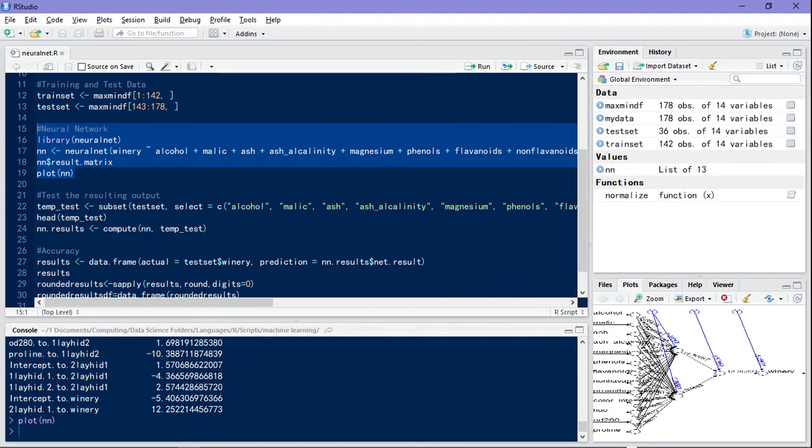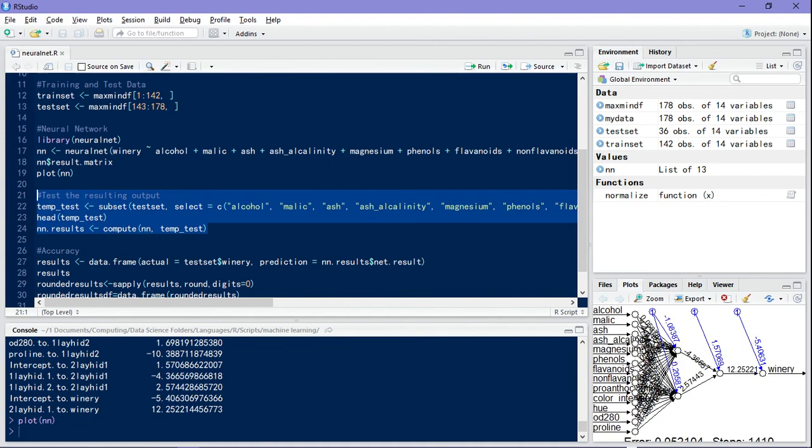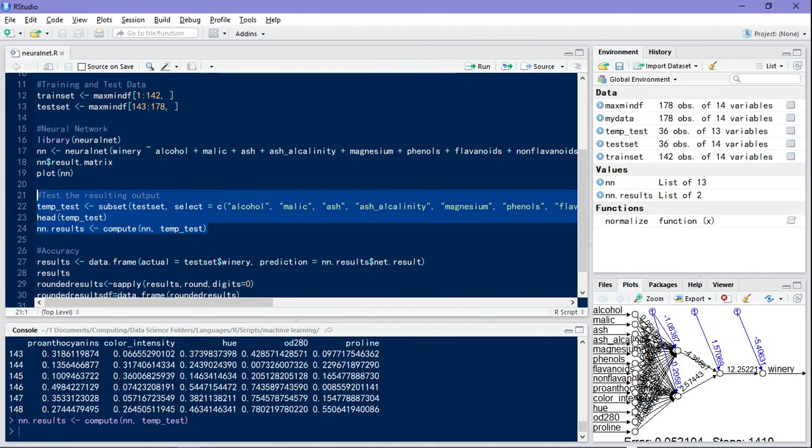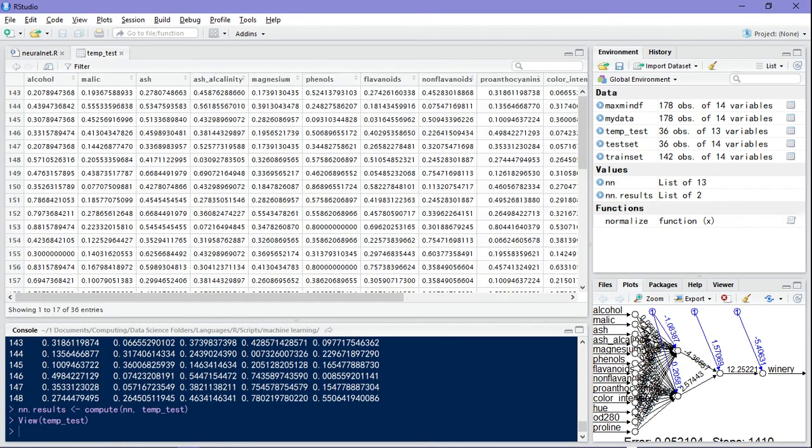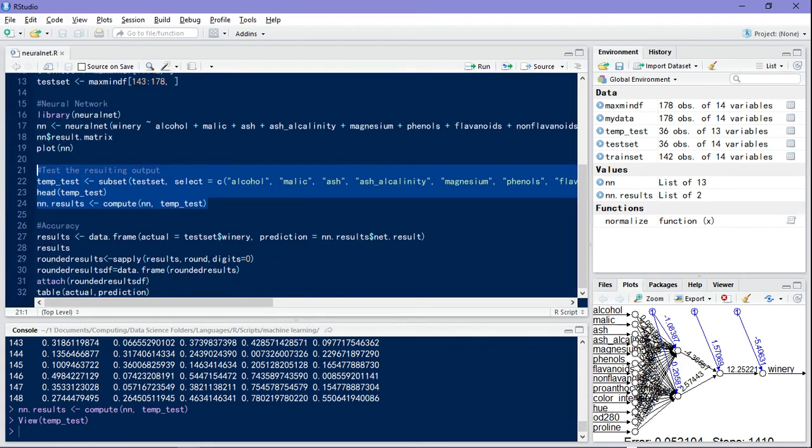Once we've generated the neural network, we want to test the output that we're getting. You can see our test data here; this is the data that we're using to validate against the results that we're getting from the neural network.